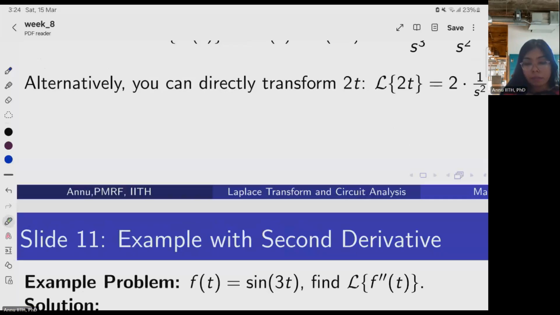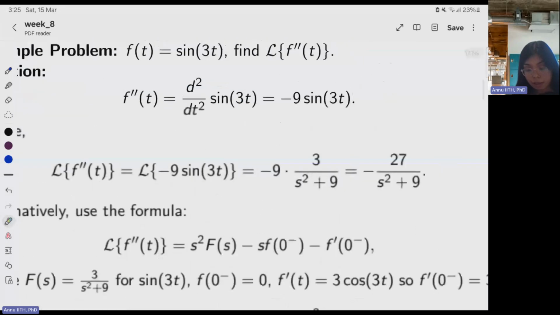Anyone? So how do we proceed with this type of problem? You know the Laplace transform of sine 3t is what? 3 divided by s square plus 3 square, that is equal to 3 divided by s square plus 9, isn't it? Now for f double dash of t, it is multiplied with s square. Sine 0 is 0, so ignoring the initial condition, it is multiplied by s square minus s f(0) minus f dash of 0. That was the formula. So you are multiplying with s square. So what is that? 3s square divided by s square plus 9. For detailed steps, please refer to this.